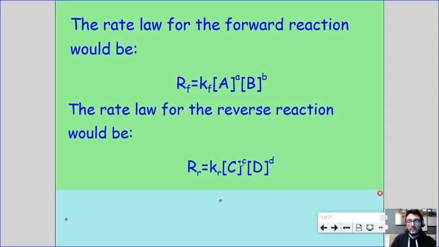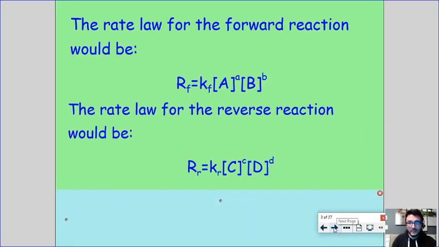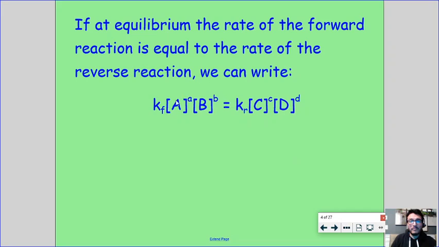Now, when we first looked at chemical kinetics a week or so ago, you were told that the rate of the reaction is dependent on the reactants. In the reverse direction, the products end up becoming the reactants because we're producing the reactants in that case, because it is a dynamic equilibrium situation going back and forth. In the reverse direction, the concentration of the products will affect the reverse rate. At equilibrium, though, we can do something. At equilibrium, both rates are equal, so we can equate the two, and it looks like this.